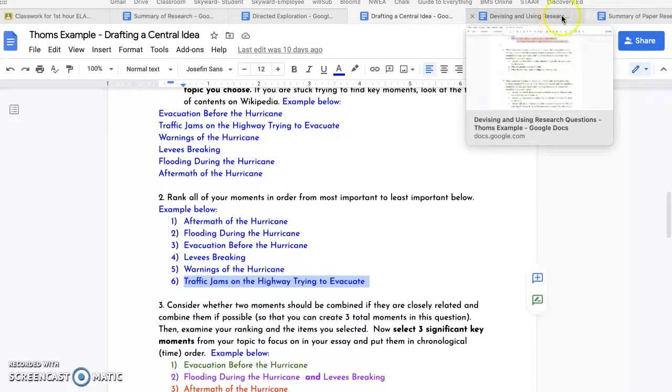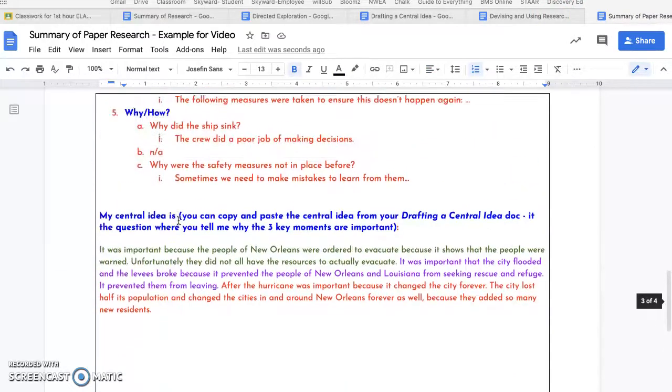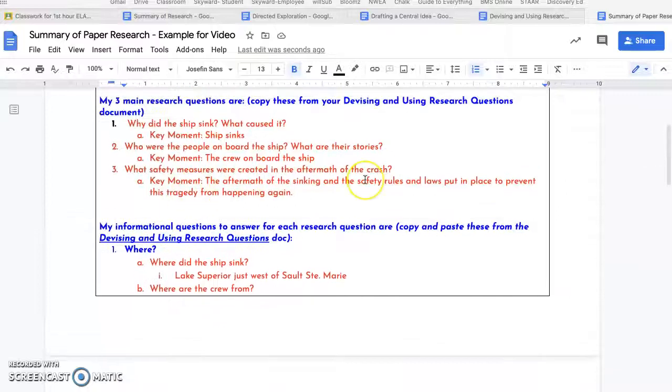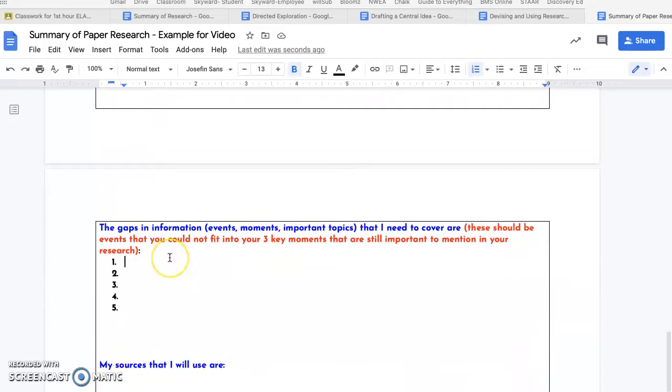This is where you want to kind of mention anything that might be worth covering in your research paper that is not a part of these key moments, right? That is not a part of your essential idea. We're talking about anything that came way before, that came well after your key moments that you think is worth mentioning. You should probably have at least 2 things listed here. I know I have 5, but really you at least need to tell me something that comes before and something that comes after your event.